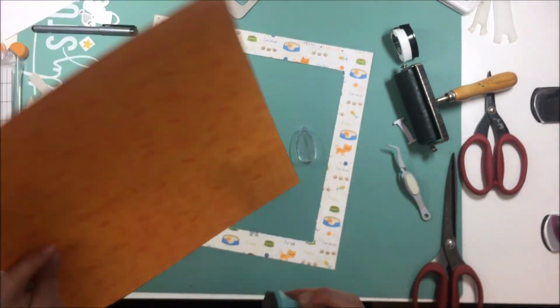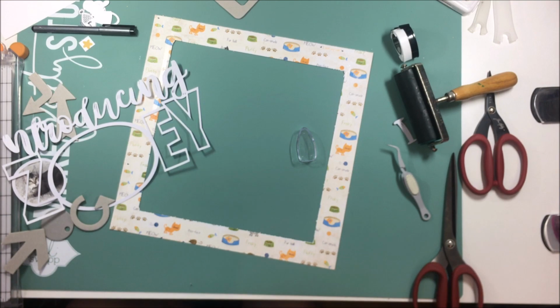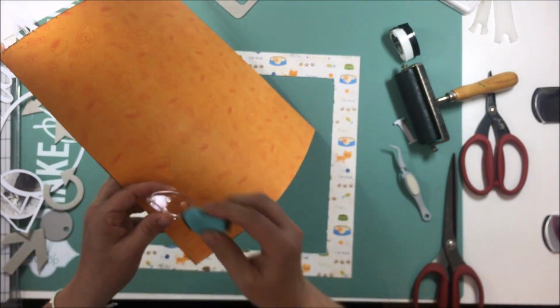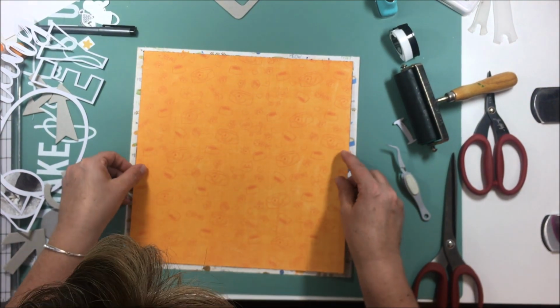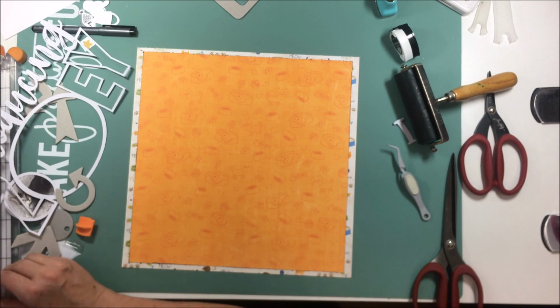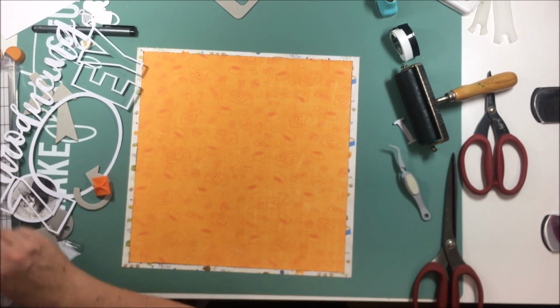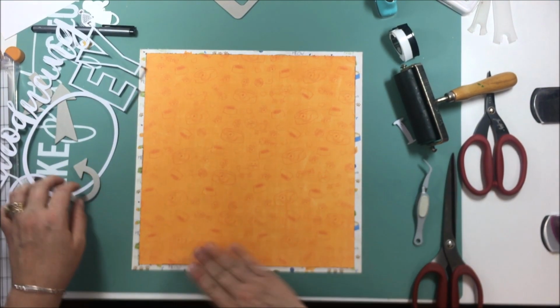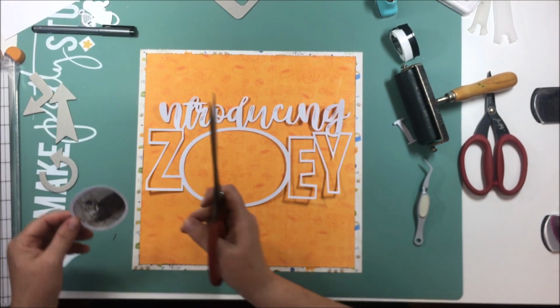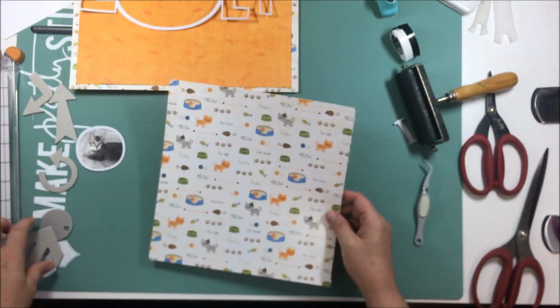But this particular one, she's super playful, and so I wanted to go ahead and capture her in my album. And since this is the first layout that I'm doing, I've titled it Introducing Zoey. And her photo is going to be the center part of the O, and that's why the O is so big in her name, so that I can fit her photo in the middle of it.